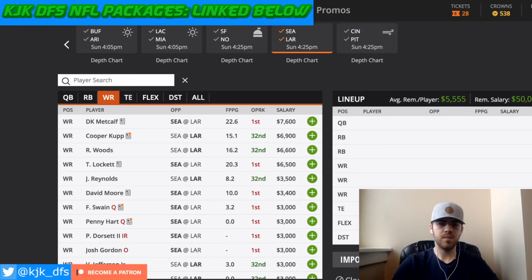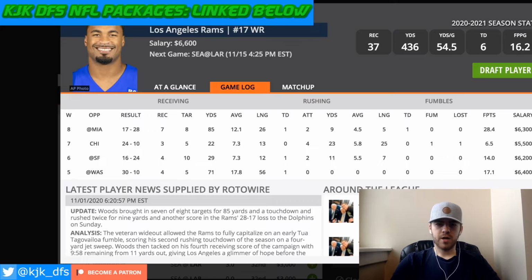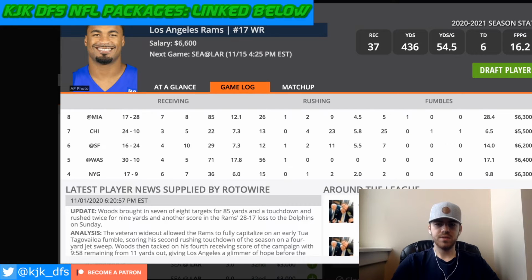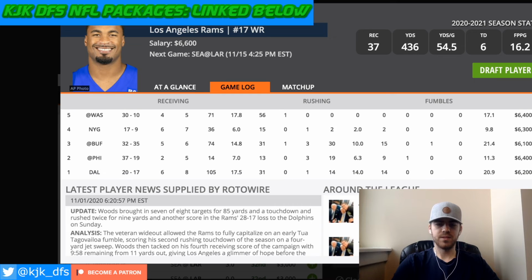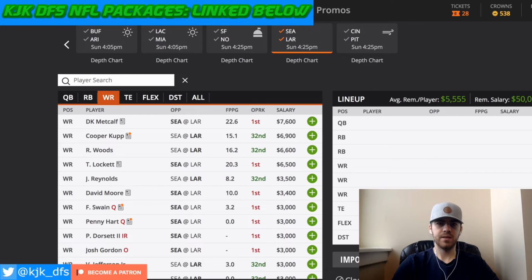other guy on the side of the ball in Robert Woods. His partner in crime, so to speak, 28 points last week, 6 points the week before, 14, 17, but it's the matchup. The Seattle Seahawks matchup, I think he's going to bring out the best in both of these guys. I think they both have a ton of upside, and I like going to them this week.